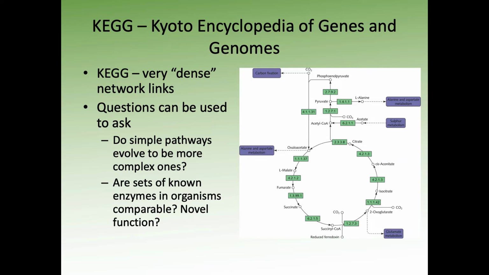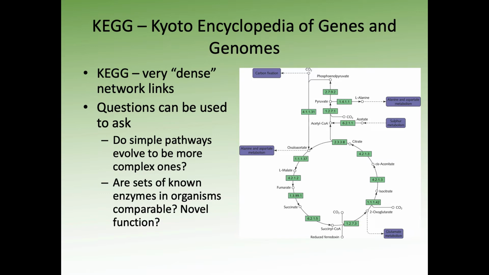So I mentioned, and I showed you just an example right now of a KEGG map, where KEGG again refers to the Kyoto Encyclopedia of Genes and Genomes. One thing about KEGG is that it's incredibly dense. When you click on something, each one of these links has lots and lots of things attached to it. I just said there could be 76,000 metagenomic genes associated with any one of these spots. But even though they're very dense, these are some great ways for us to compare or to ask some different types of questions.